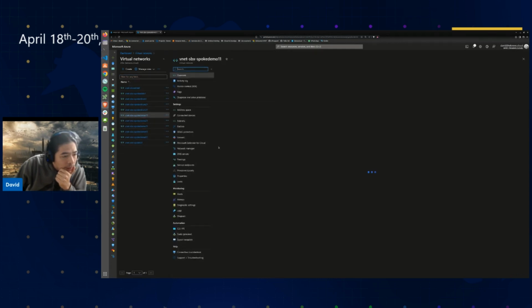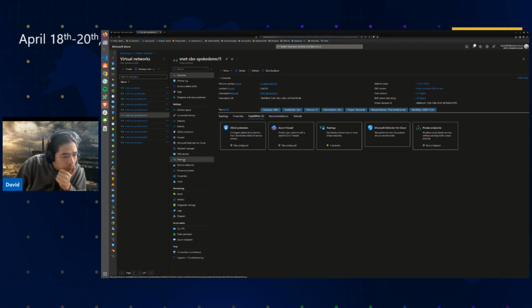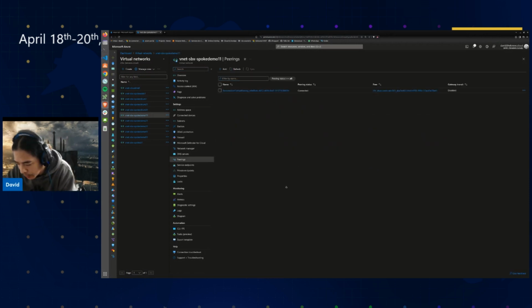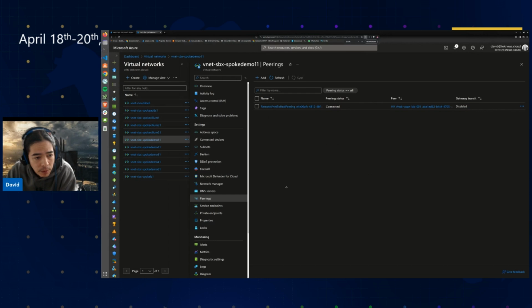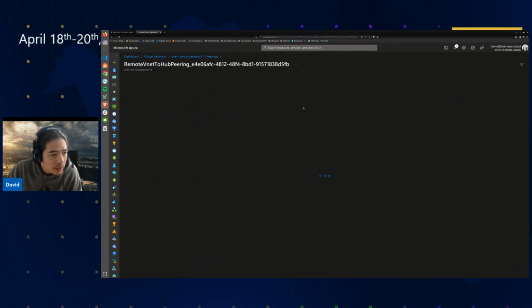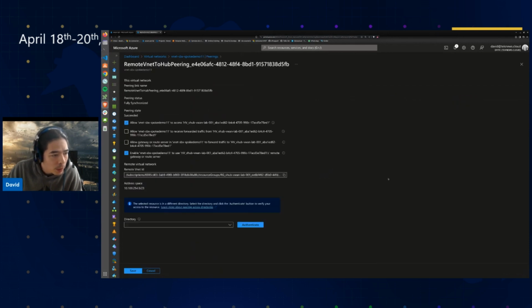Okay. And I will switch to the peering side. Let me zoom that a little bit. You can see here that I have indeed a virtual remote peering, but if we click on it, we cannot see that much.